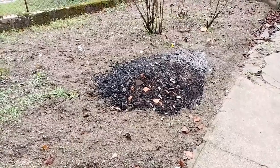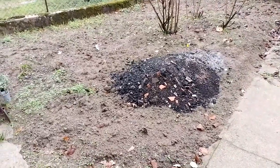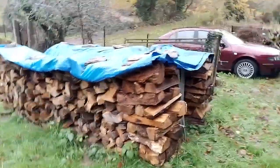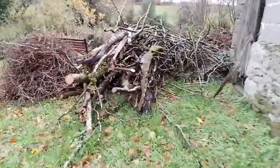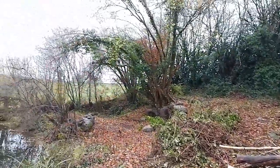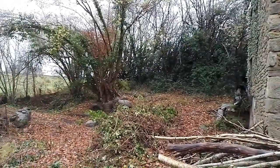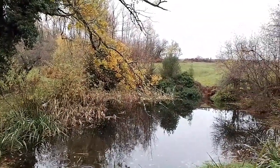That's the ash we got out of the chimney — that's going on our front garden, not the fish pond, and it feeds the garden. We've got a couple of cords of wood and also a load of wood stored in our barn. We're chopping down all the wood and clearing from around our well, and that is gradually piling up. These trees will be coming down when it's not raining, and all the trees around that side will be coming down as well.